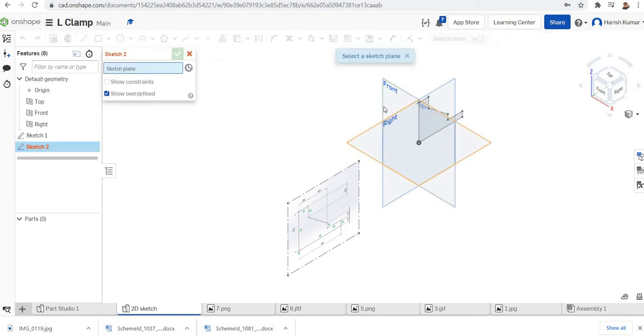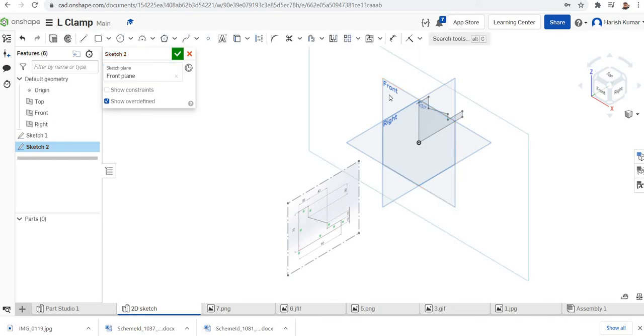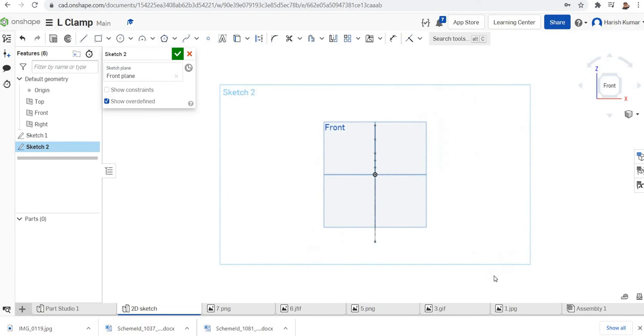We are going to select my front plane as my sketch plane. When I select the front plane, I want to make it normal to my view. You can right click and make it view normal. Okay, you can see that is view normal. There are already a few lines there, so I will make a new reference. For that I'm going to make a construction line like this. I'm just making a new reference construction line. The next image I'm going to plot here.